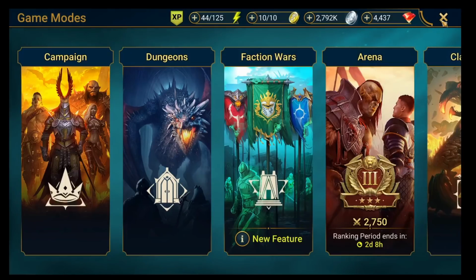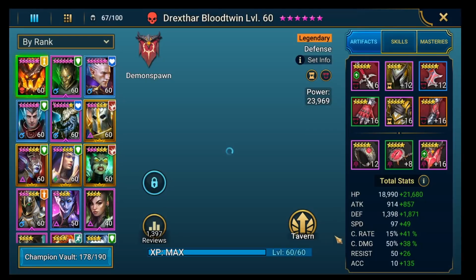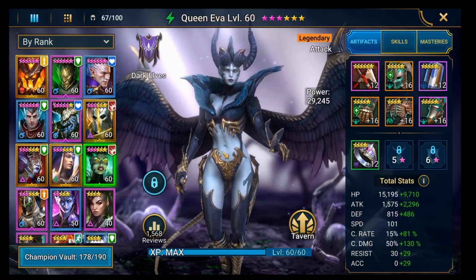So that's really good. The other thing which I needed to do, so that was priority 1. Priority 2 was to make Queen Eva into the farmer.